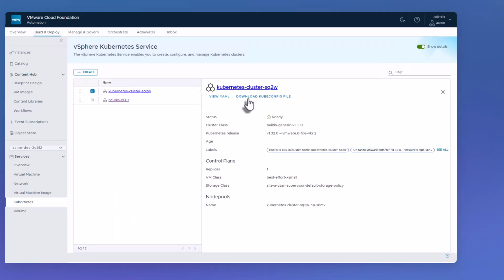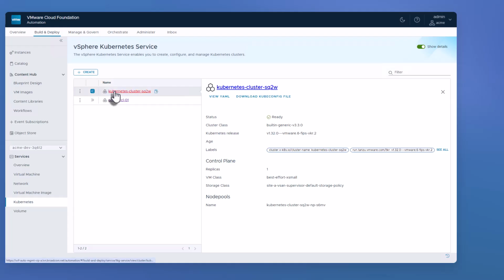The other thing is that we have a kubeconfig file here. Now we will see later in the video series other ways to access the VKS cluster once it's provisioned, but the quickest way to interact with the cluster right now is to download the kubeconfig file, which we will upload to our terminal, and we'll use it with the kubectl command line to do some operations on the Kubernetes cluster that we just provisioned.